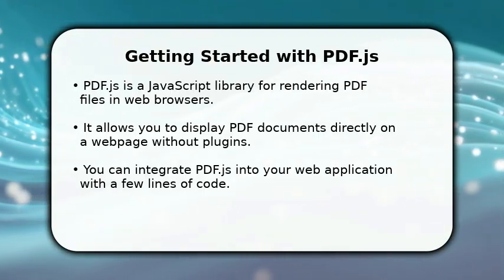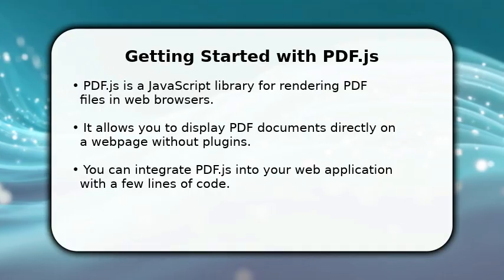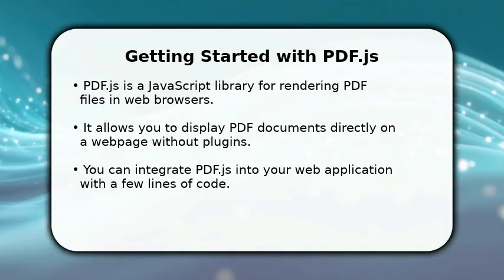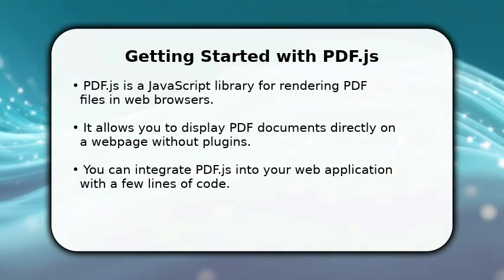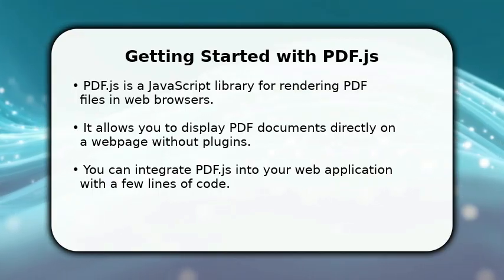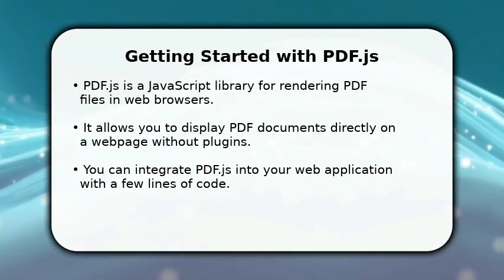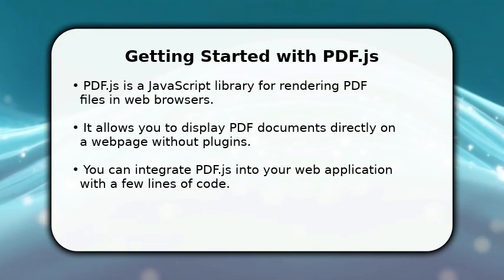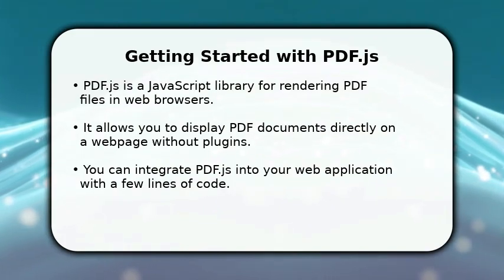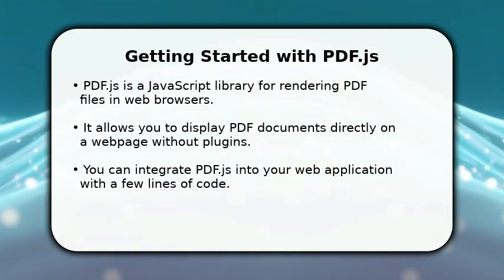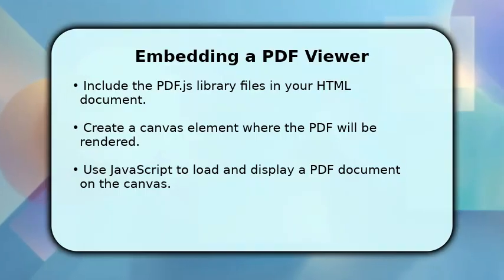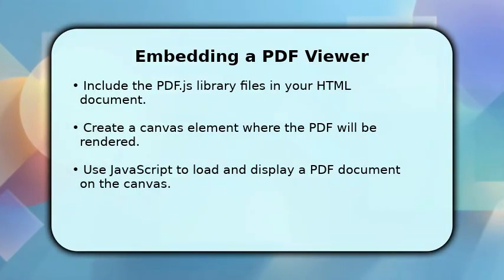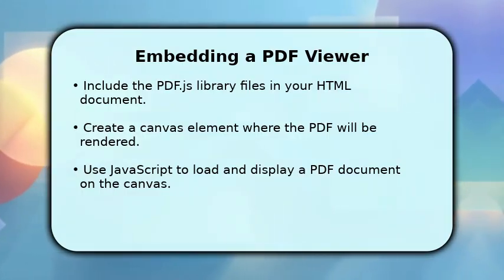You'll primarily interact with two main files, pdf.js and pdf.worker.js. These files are essential for the core functionality, enabling your web application to parse and render PDF documents efficiently within the browser environment. To embed a PDF viewer, begin by including the pdf.js and pdf.worker.js scripts in your HTML file, usually within the head or before the closing body tag.